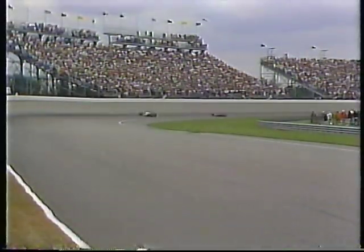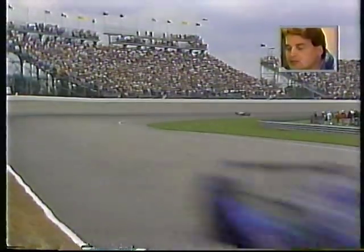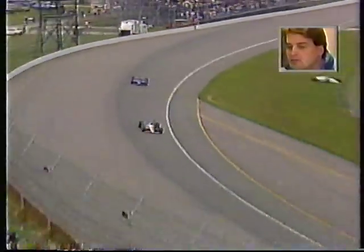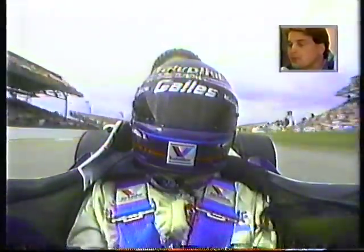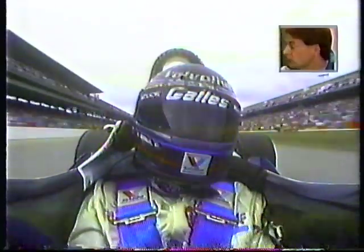You know, it's funny because you're so much concentrating on the job at hand that you're not really getting all that excited. And I've spoken about this many times in speeches and everything I've done. I was here in '82 with John Cock and Mears. I was sitting about 100 feet away from the start and finish line. I was jumping up and down. I was more excited then, my adrenaline was going, than I was on this particular day in the car.